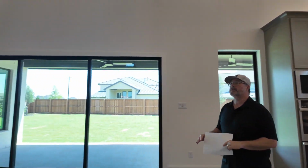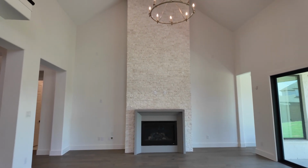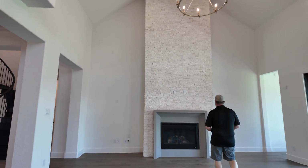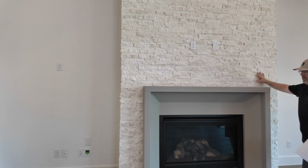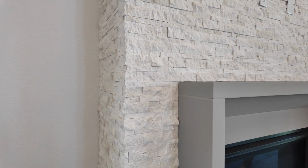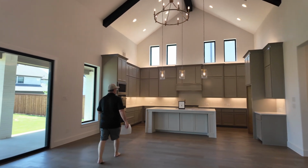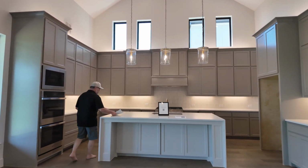I will say this, that this is going to be kind of your dining area, informal. What are your thoughts on this, Patrice? I don't love that color. Well, I'm not sure how I feel about this whole thing. It feels like this is an afterthought. Yeah. Like it's sticking out. It doesn't blend well. The kitchen is not as nice, in my opinion, as the other one. Really, really nice, don't get me wrong.